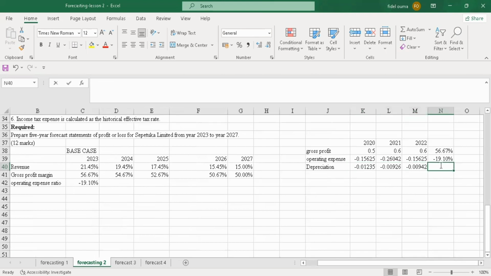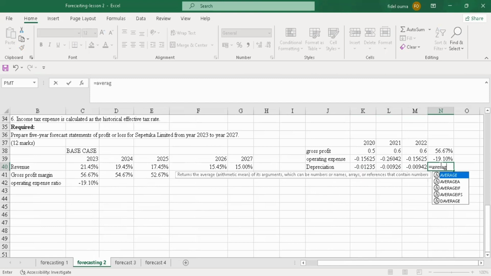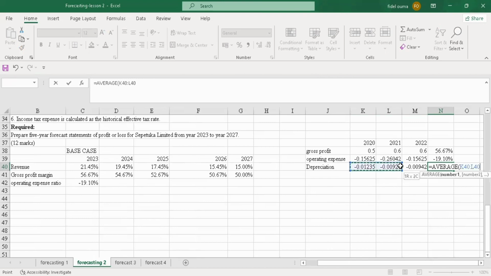Then I'll come here and say equals average. I'll average this.